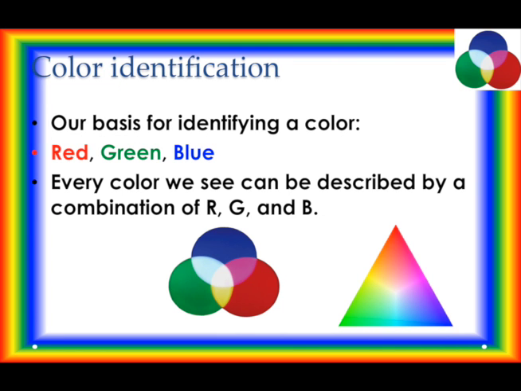Okay, so going on to color identification, what we use in our color system is 3 colors, red, green, and blue, to identify every single color that we can see. And yes, I'm going to go on with red, green, and blue through this entire class. Soon we're going to talk about why the primary colors are sometimes red, blue, and yellow. But that's in painting, that's in pigments. So today, red, green, and blue are our primary colors.